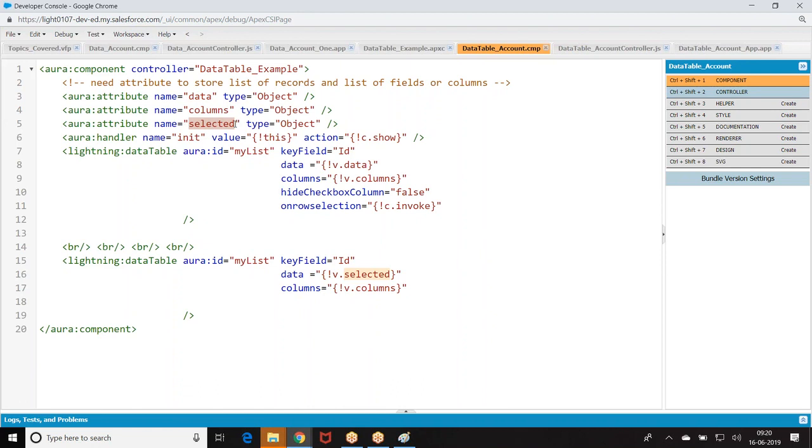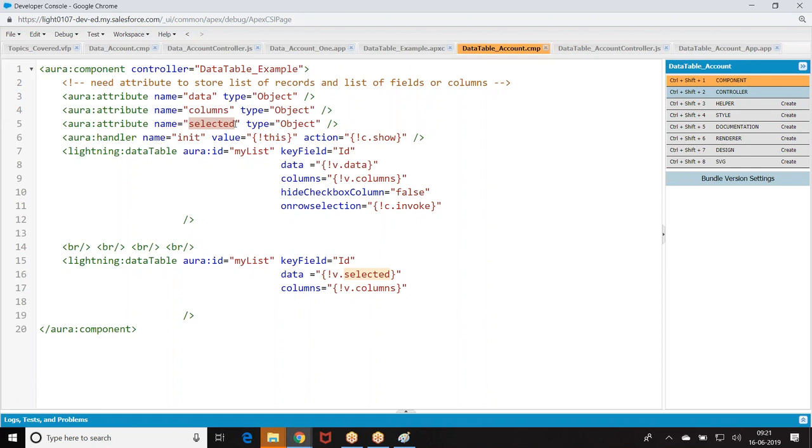You got a list of records because you are going with the on row selection. Now what I want, I don't want on row selection. I want that particular action on the row. That's the reason yesterday you got a list of records. Now what we need is not a list of records. That particular record we need. We are not interested in all the list of records which I am selecting. That is for operation. This is a different context.